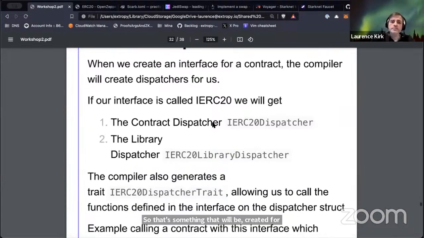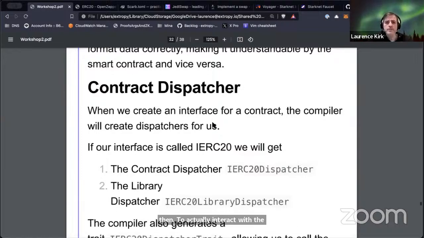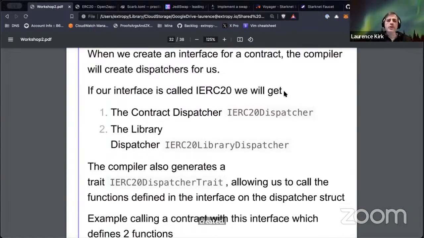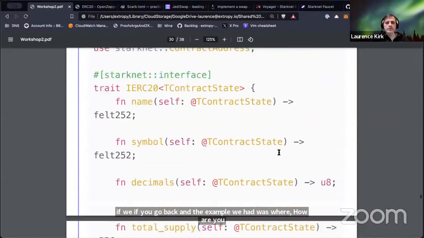And then to actually interact with the contracts, we need this thing called the dispatcher, which will be created for us when we create an interface for the contract. The example we had was where our interface was called IERC20, which is this thing here.